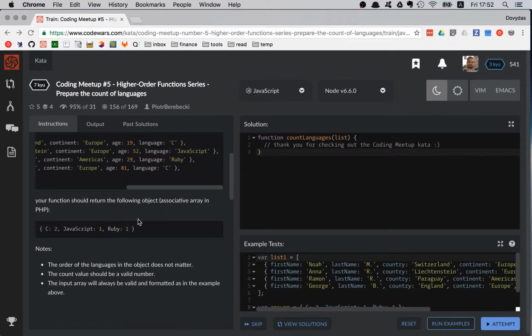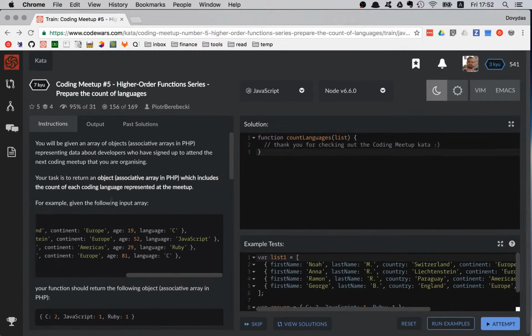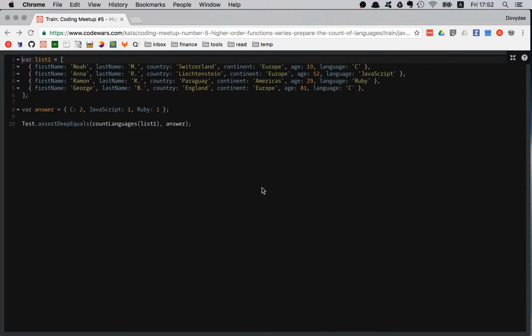So I hope it's really easy, just not that easy to explain. And what they are saying is just representing the data about developers who have signed up to attend the Coding Meetup. So let's go to the test section and let's open the test.